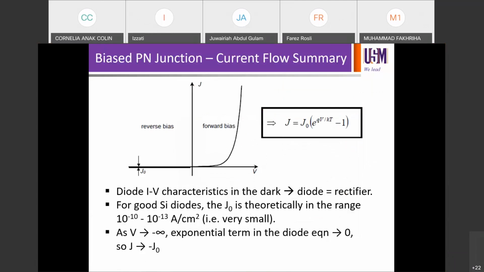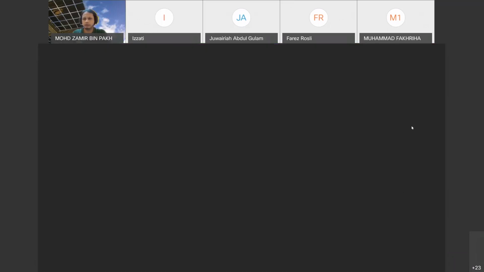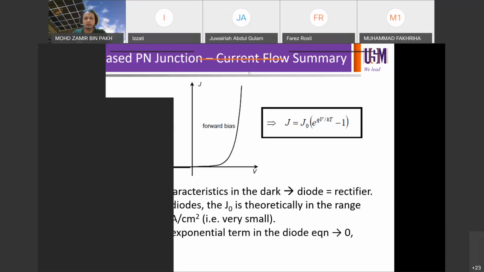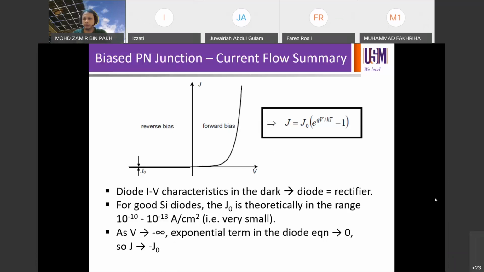So yesterday we discussed the diode equation, and you've learned before that the equation says that J is equal to J naught times exponential QV over kT minus 1. We've learned a little bit about the interpretation of the equation yesterday, as far as the PN junction is concerned in forward bias and reverse bias, and what is actually happening on the graph. Before this, probably the way you saw the graph is very simplistic, I would say.